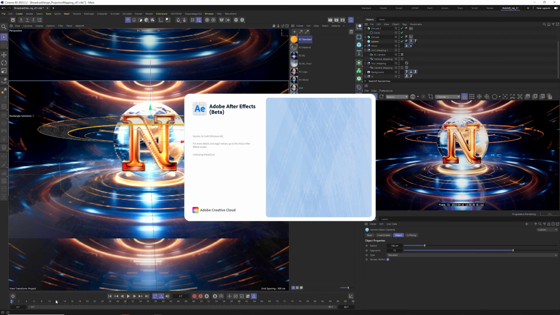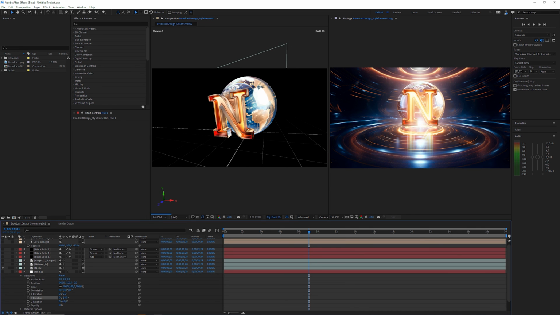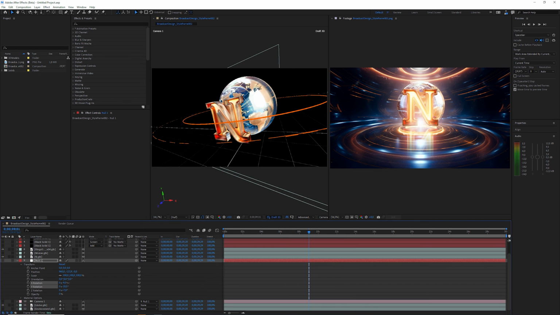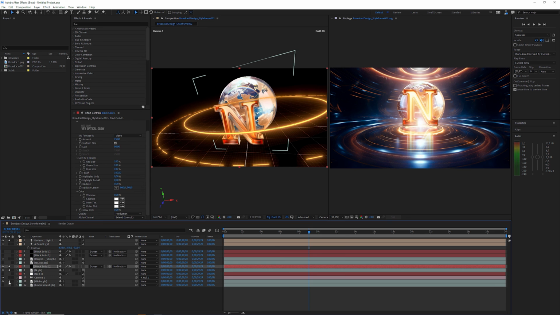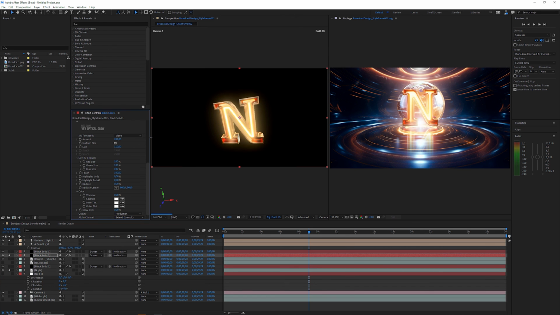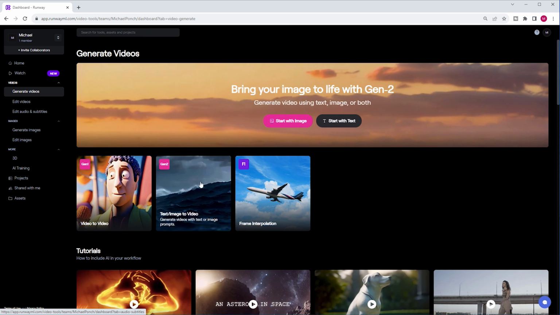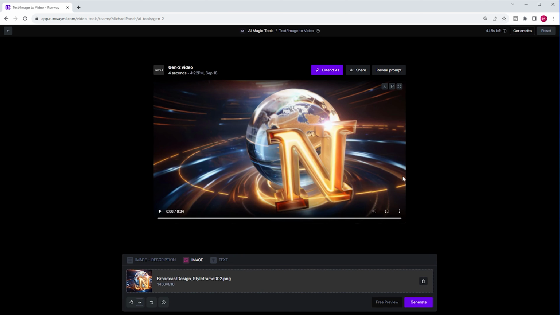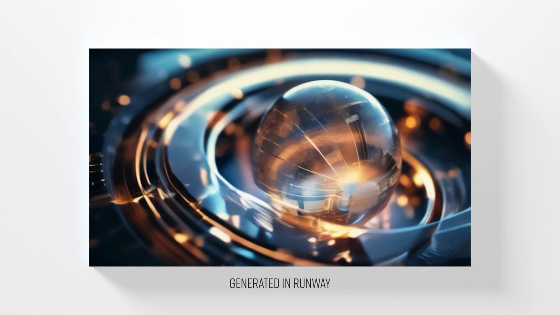But if you have already the beta version of After Effects installed, you can not only import 3D objects and edit the 3D camera interactively, but also apply effects simultaneously. This way, you don't always have to switch back and forth between your 3D application and After Effects. But what about creating a rough animation from these style frames? If you let AI do the job, like Runway's Gen 2 algorithm, you can get some helpful inspirations, but sometimes you may also get weird results.